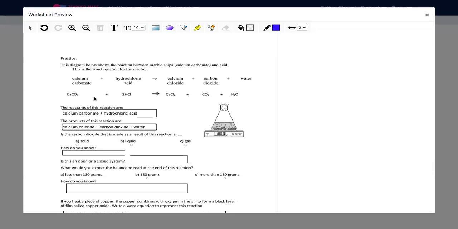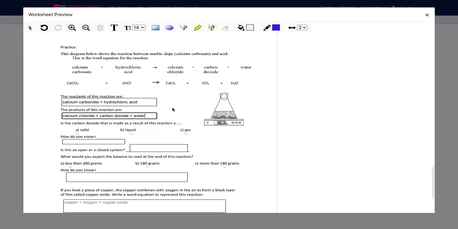So what this means is calcium carbonate will react with 2 molecules of hydrochloric acid to form 1 molecule of calcium chloride, 1 molecule of carbon dioxide, and 1 molecule of water. So, given what we know about carbon dioxide, we know that it is a gas. And we can tell because look at what these little things are that are forming inside this acid. These are bubbles. And whenever we have bubbles, that indicates that a gas is being formed.